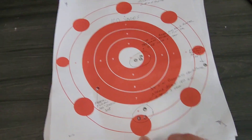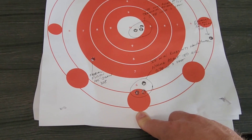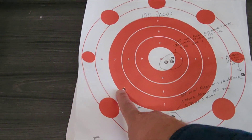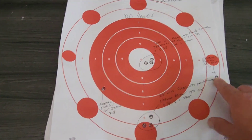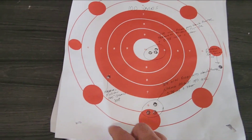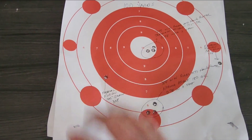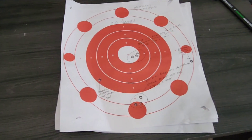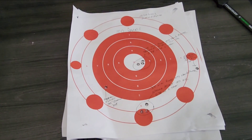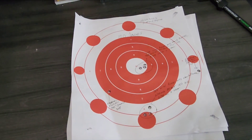That'll do for what I'm planning — I'm not planning on doing any super long-range hunting. I'm going to try to keep my shots under 300 yards for deer, 400 yards for elk. A couple of these shots are with the Federal Fusion 165-grain — one was low and I had two off the paper to the right. It was probably about a two-inch group. I aimed for the center of the dot and got one shot, then didn't even continue shooting the group. I just wasn't very happy with the performance of the Fusion in this rifle, which is sad because it's fairly economical ammo. I've shot really well with other rifles of mine using Federal Fusion.